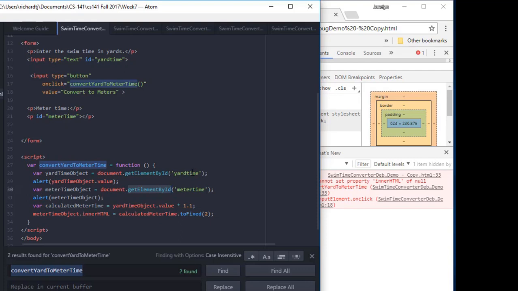Okay, well, let's look at the name of the ID. Meter time, and oh, this one has a capital T, and this one has a lowercase t, so I need to make sure they match. Let me try to change that so they match.